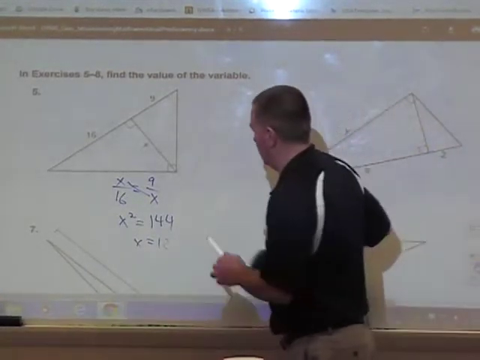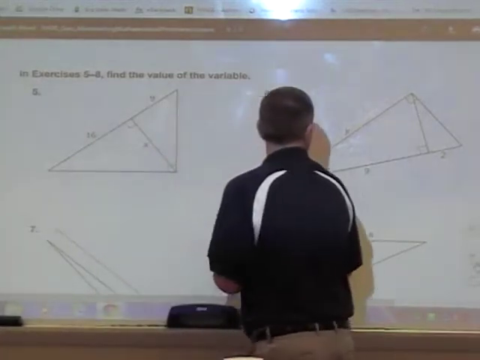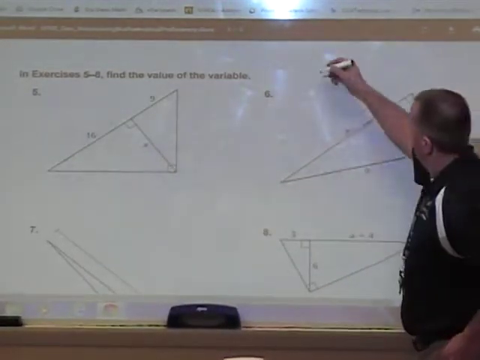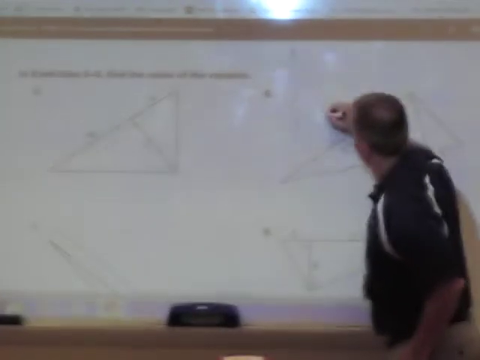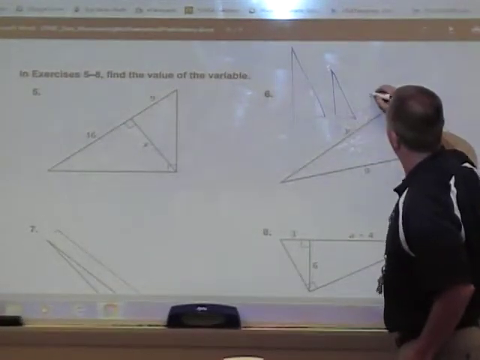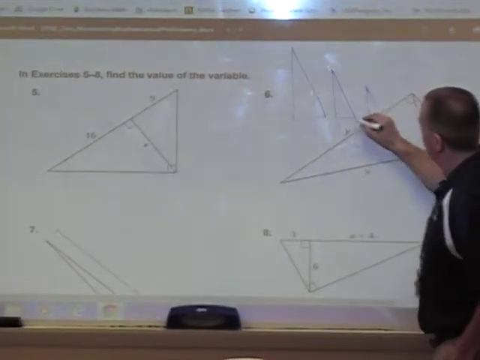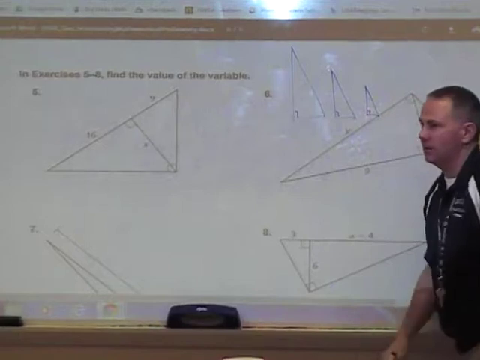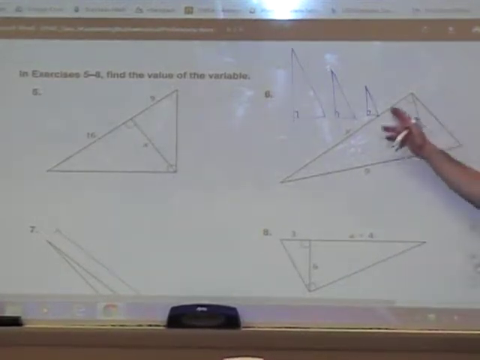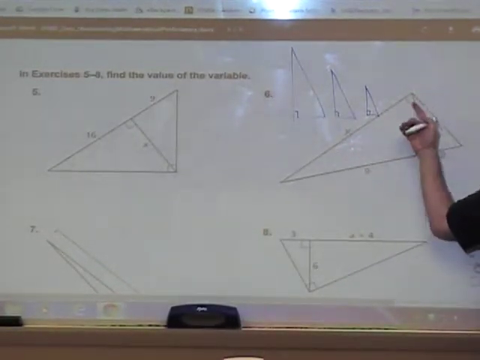So I would do this, okay? Let's draw these triangles. I'm just going to set them up like this. You have the big triangle, you have the medium triangle, and then the small triangle, okay? If you set them up like this, it makes things a little easier to see. So on this big triangle, y is the leg, isn't it? The long leg.